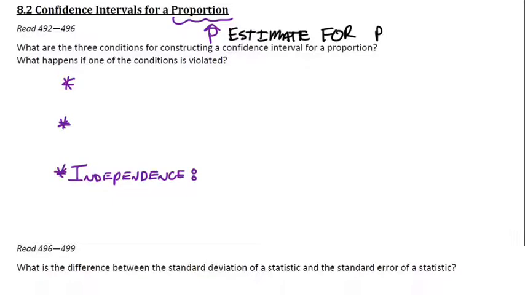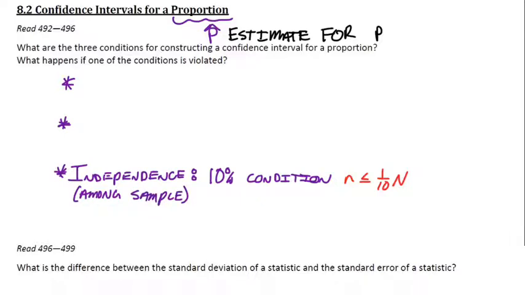Even if we're doing our sampling without replacement, we can still trust that our independence condition is met as long as this 10% condition holds, which says as long as our sample size is less than or equal to 1/10 the population size. Okay, and then what aspect of p hat does that actually prove? Well, if you remember from chapter 7, this is for the standard deviation. So the standard deviation of the sampling distribution for p hat. So once we have the independence condition good, 10%, we are free to use this formula for standard deviation.